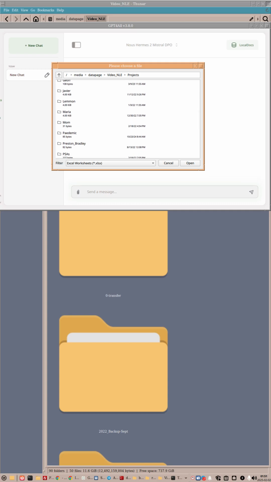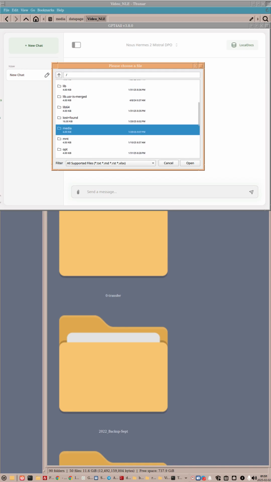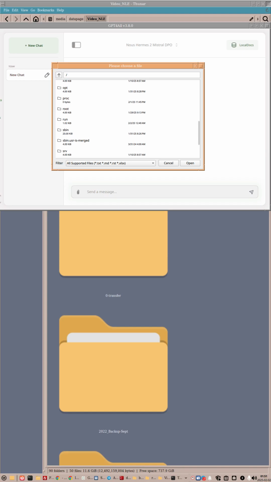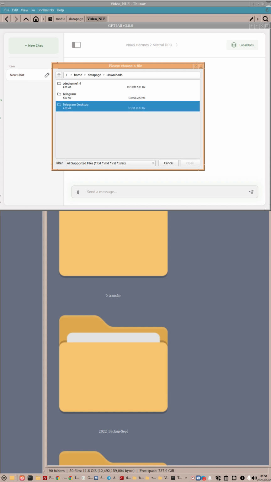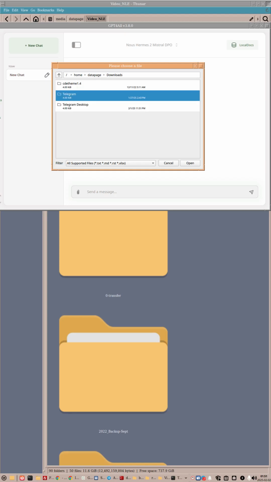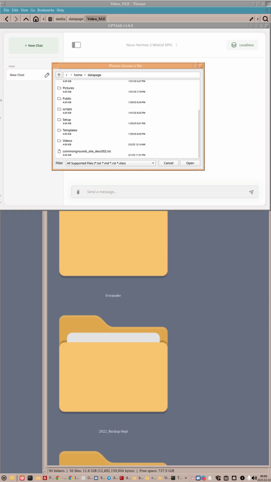Again, you want to keep track of where you keep things. It definitely helps, I think. I'm going to do all files here. I don't see it yet. Alright, so we're going to go to Documents. So go back to Home. Home folder for our user. Here's Home. Data. I don't know, downloads? Is that where I put it? Telegram. It's not showing files, it's just showing folders, so I'm a little bit mystified right now. Oh, here it is, Common Ground 2. So here we are.